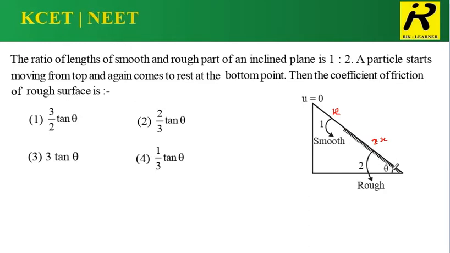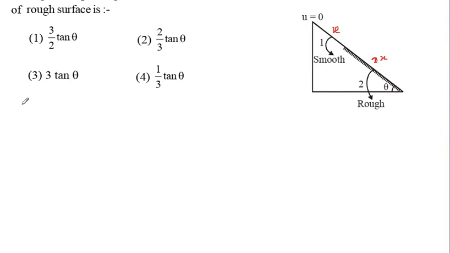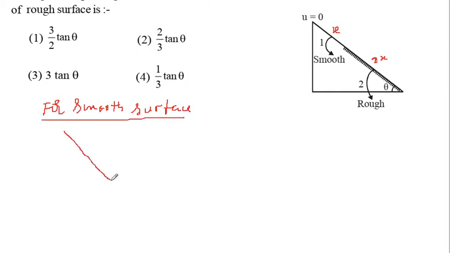You better know first the angle of inclination is theta for this plane. And now to solve this question, I simply consider this into 2 parts. In the first part, I only consider the smooth surface. If this is the smooth surface and we are having the particle right here, which is at the topmost point of the given picture.